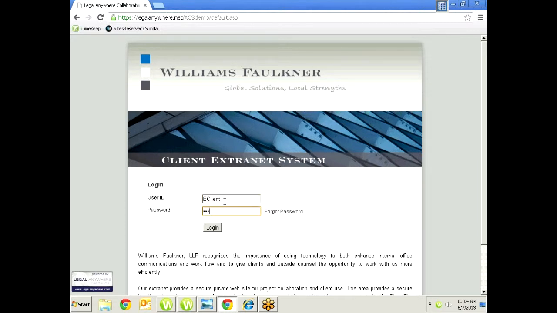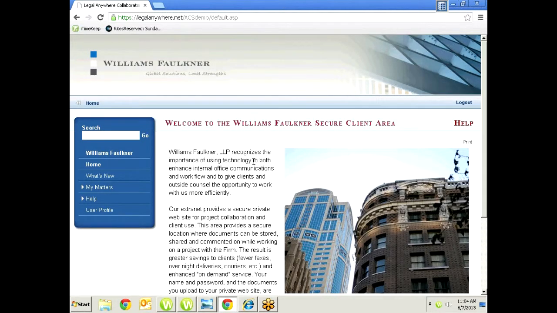Now I'm going to log in, as I said, as B Client and put in my password. And I get to the main Williams Faulkner Secure Client Area screen. That's because that's where B Client has been set to go. And in a minute you'll see that we have a lot of control over that. But right now we're in this main screen that talks about who Williams Faulkner is and gives me, B Client, access to my matters.